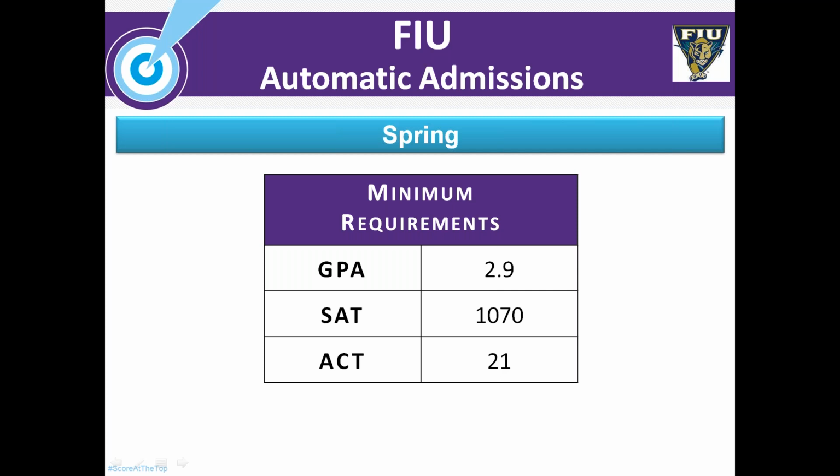Okay, so our state universities do not publish. The question is, are these numbers the same for out of state as they are for in-state? Our state universities do not publish separate numbers for in-state and out-of-state, and most state universities don't. They give you a set of numbers. For most of our state universities, no matter where they are, it is generally a little bit harder to get in if you are out of state.